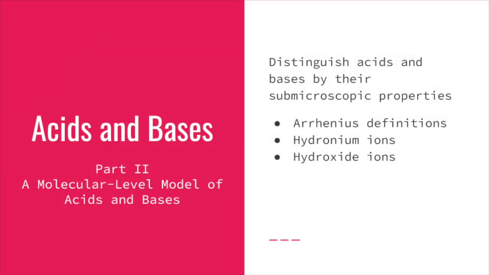Acids and Bases, Part 2, a molecular level model of acids and bases. In this video, you will learn how to distinguish acids and bases by their submicroscopic properties. Some key terms in this video will be the Arrhenius definitions of acids and bases, the hydronium ion, and the hydroxide ion.